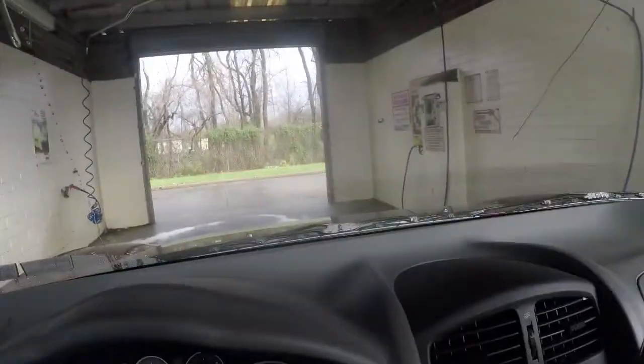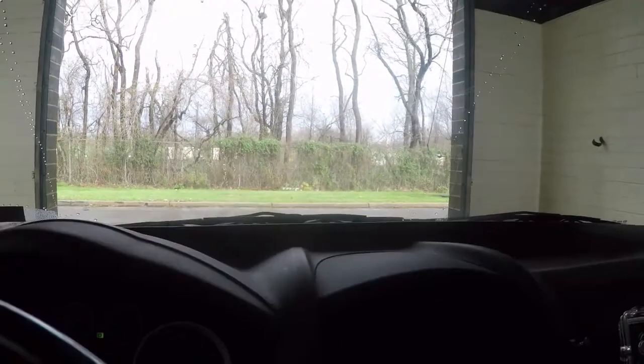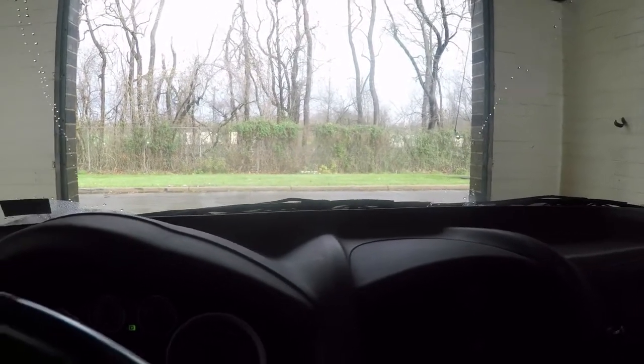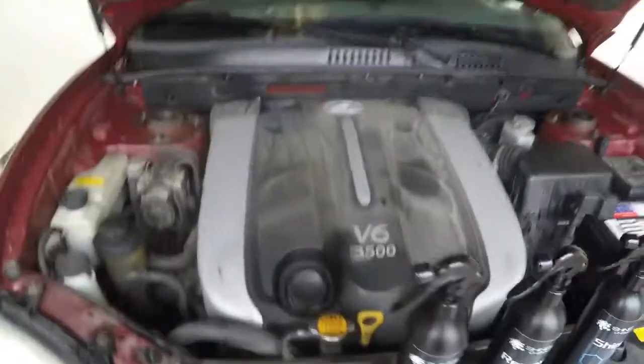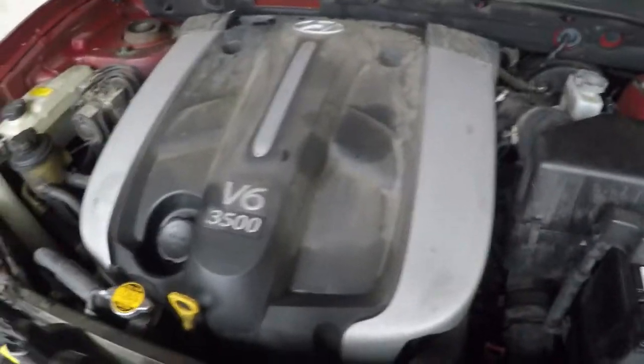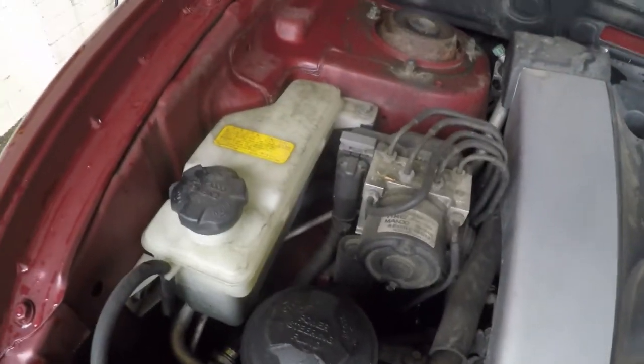I want to give them a nice vehicle when I take it in for service too. Give them a nice clean vehicle. They'll see that, I want to maintain it. Let me show you how to super clean your engine bay. Real easy. Alright, so here's the engine bay on the Santa Fe, and not bad at all. Pretty simple design actually, just one big cover here, kind of dirty. The engine coolant reservoir is dirty.